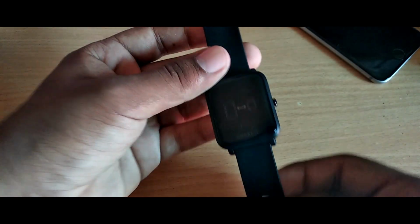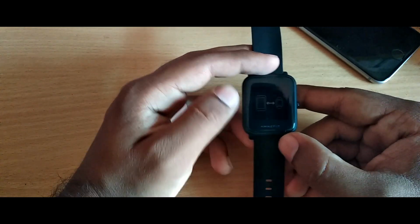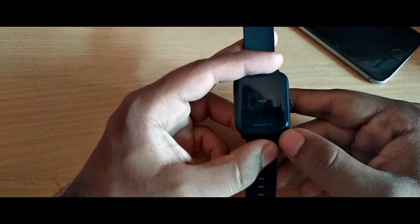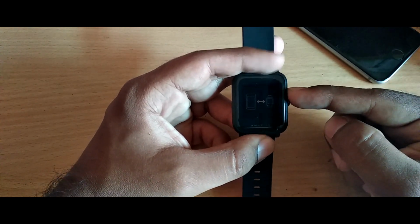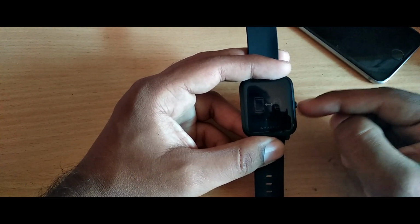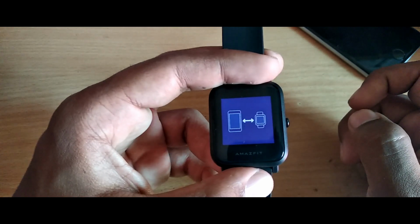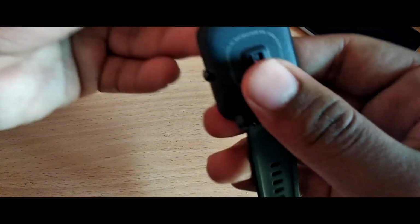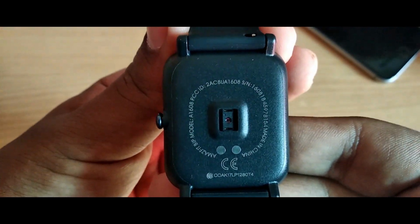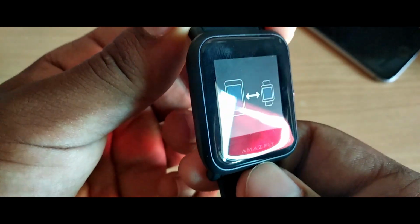It has a 190 milliampere battery, which will give you about 45 days battery life. Because this is a translucent display, you do not need the backlight of this watch in the daytime, as the sun will cover up, but at night you sometimes have to press this button to get the light up like this. It's really bright and you won't have any problem in watching the display. The straps are really good and durable, as you can see, and the build quality is the best till now in this price range. So if you wanna buy one of these, you can go and purchase it in the shop.